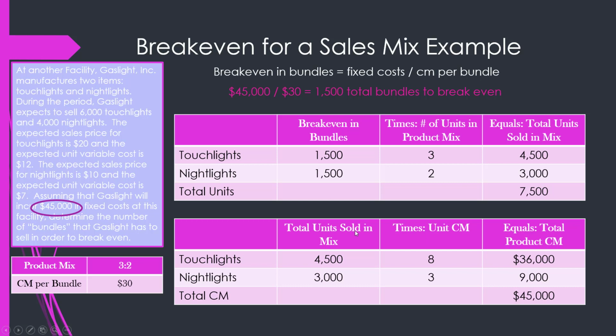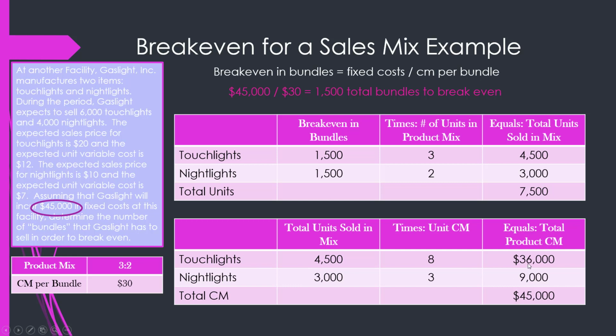We're also saying that we're proposing to sell 3,000 night lights, and we know that each night light has a $3 unit contribution margin, the $10 sales price for each unit, less each unit's variable cost of $7. And if we sell 3,000 night lights, with each one having a $3 unit contribution margin, that's $9,000 in total margin we're going to generate from the sale of night lights.